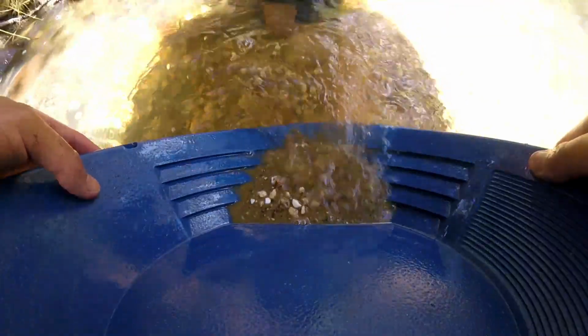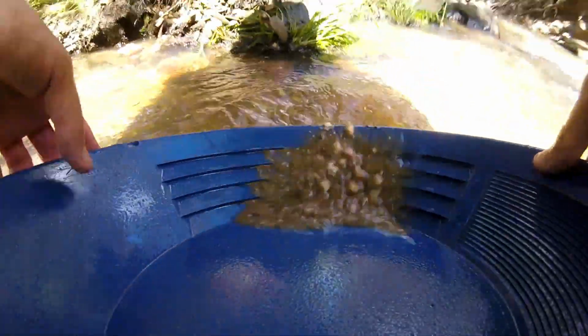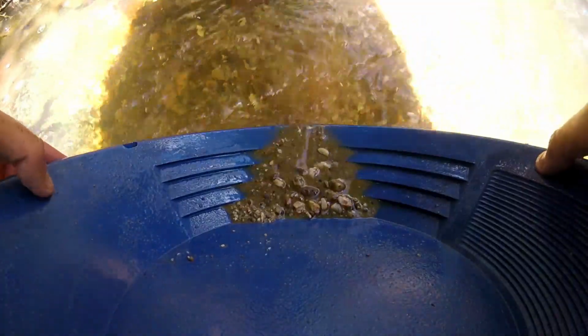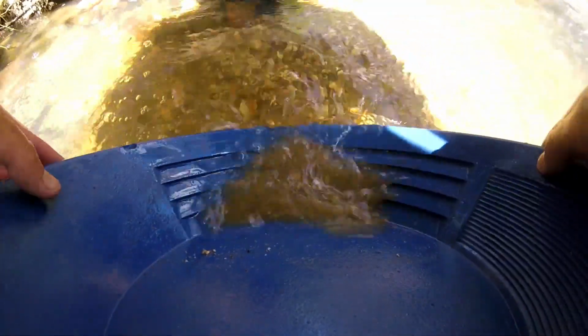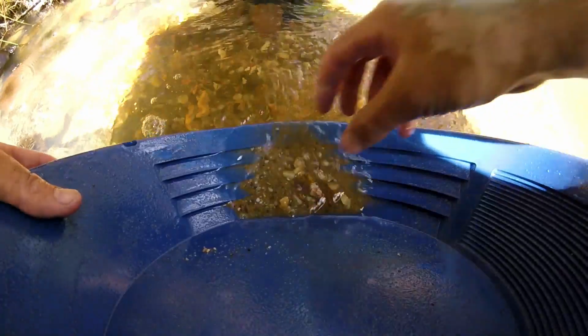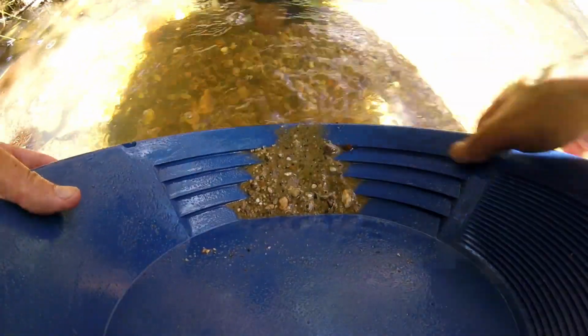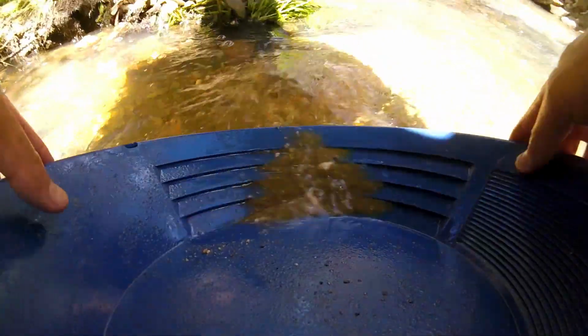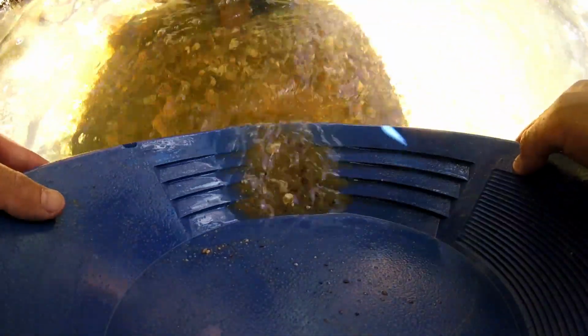Alright, we're getting down to the skinny end now. Just remember, we're not looking necessarily at first for the gold, but the presence or absence of heavy material. And straight away I can already see ironstone sticking its head out at a much earlier stage than what we had on that last pan from the loose soil. Look at all the ironstone down there.